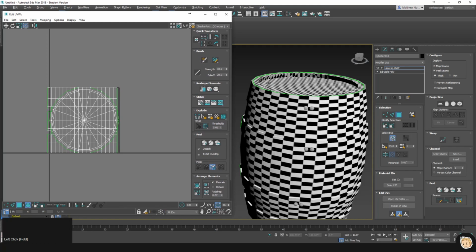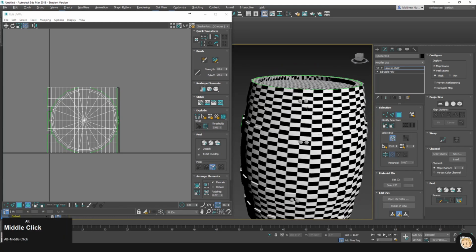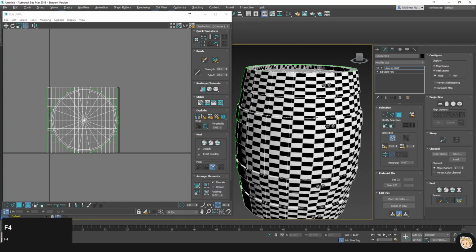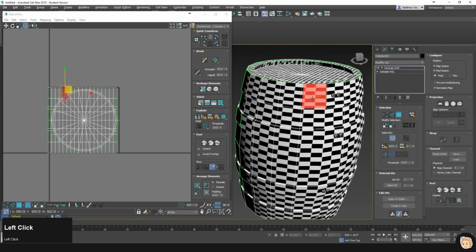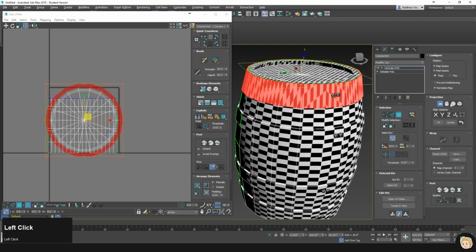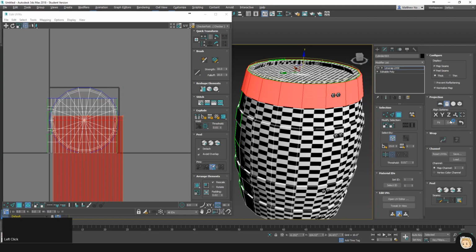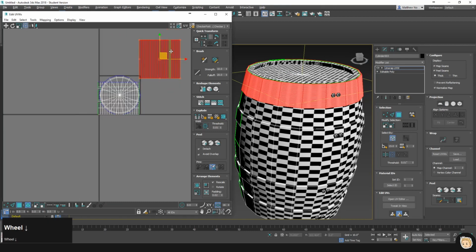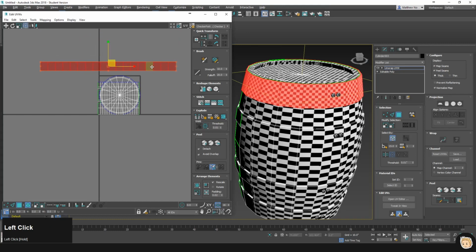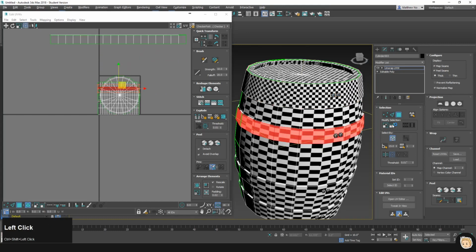So I'm going to start off by selecting this first metal band at the top, and I'm just going to do a cylindrical unwrap. So I'm going to do the same thing again, just select that band. I'm going to press the grow selection to make sure I've got all that metal part, and I'm going to use my projection type here of cylindrical projection. And you can see once I scale that projection out a little bit, we get a much better result for that checker pattern. And I'm just going to repeat this all the way down to the bottom on each of these metal bands.